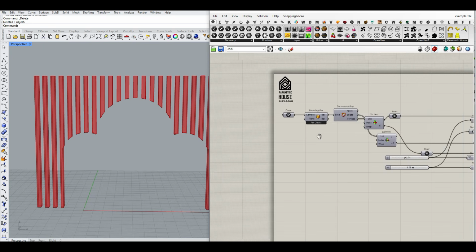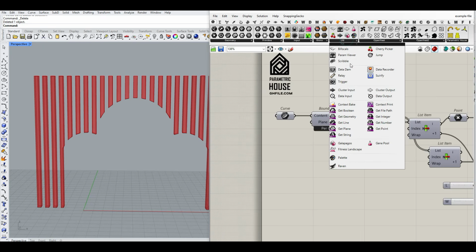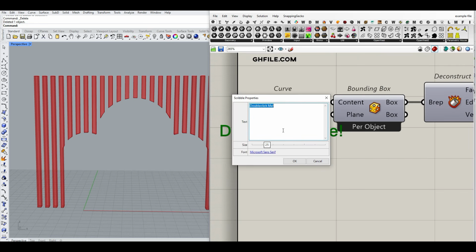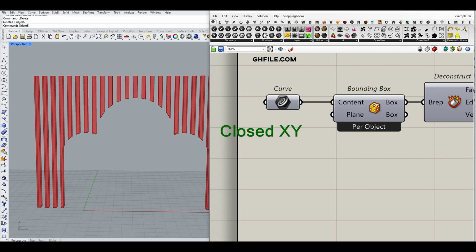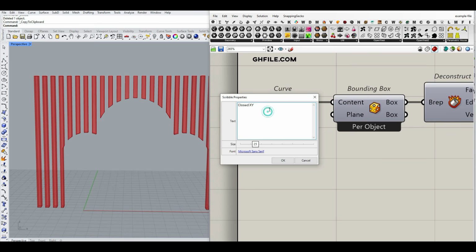So as you can see here, I'm just going to type this for you. You know that this is the closed XY oriented boundary. Okay, I have to type it here again. Oriented boundary.